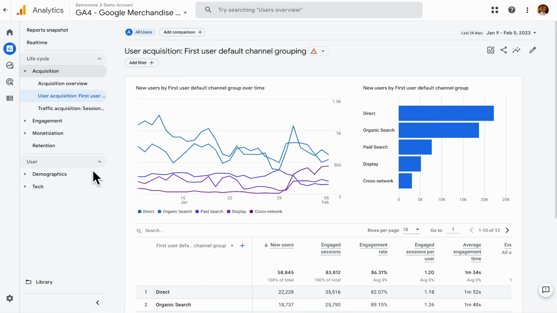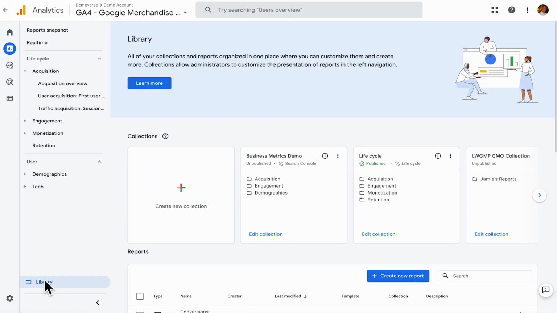If the list of pre-made reports is not enough for what you want to do within your property, you can move on to the library. And here is where you control all the customization for your property. As I mentioned earlier, by default, you get a series of predefined reports, but GA4 gives you the ability to fully customize everything within your reporting module. So this whole collection, you can modify, add, or even delete completely what's made by default and create your own. And you do that here in the library.